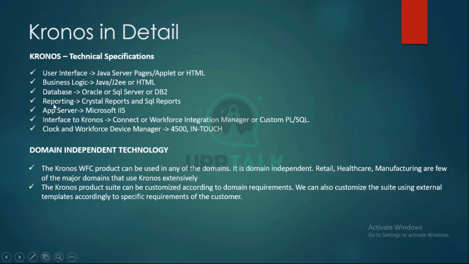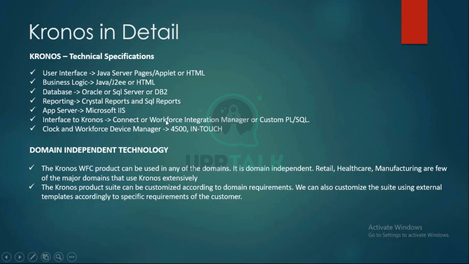And you can do reporting. Once you do the coding, it's just going to give you on-screen results. But if you want that to be implemented in Kronos, you can use something called Crystal Reports and SQL reports, or Microsoft SQL Server Reporting, like SSRS. The application server is Microsoft IIS. The interface to Kronos can only be done via Kronos's interface or your PL/SQL.